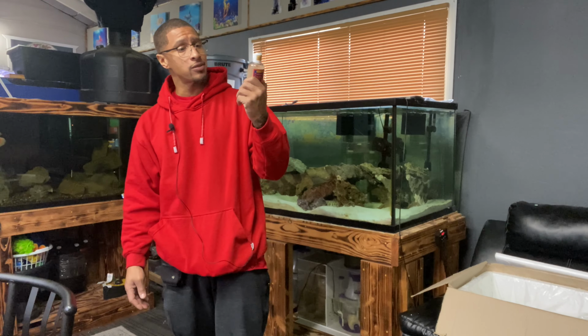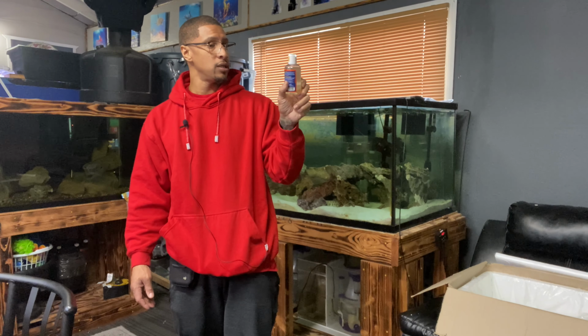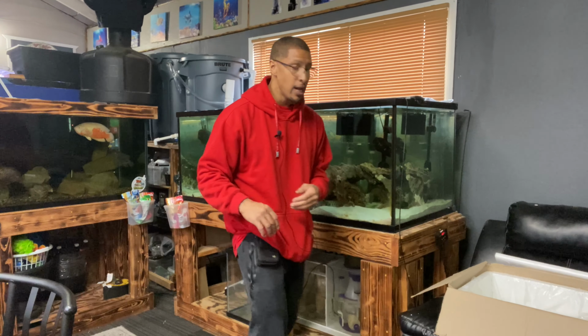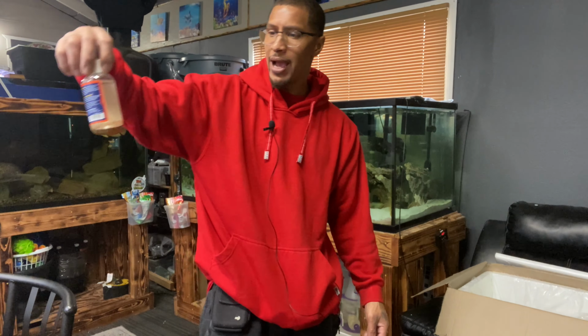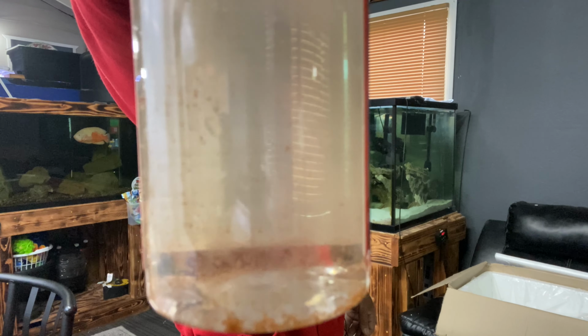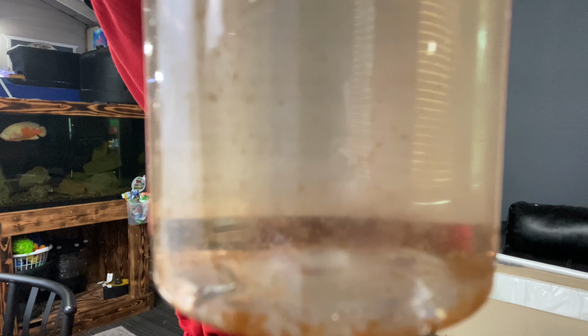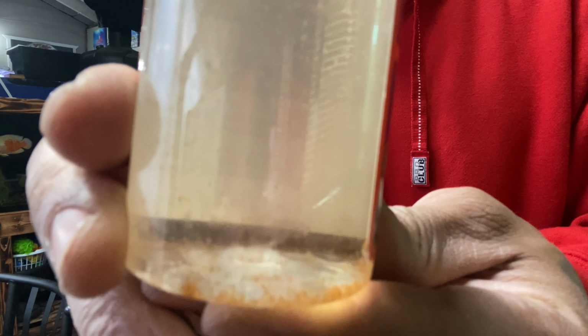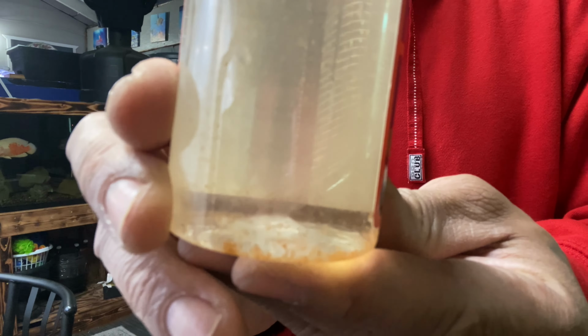These guys, this is like a million in here. I mean, it's a lot. These guys are gonna reproduce. It's gonna help maintain our saltwater aquariums, our refugiums, things like that. So that's why I bought those. I had to open it up because they're alive. When you buy them, they're in the refrigerator, they're cold, so they're kind of like dormant, right? But once they start warming up, they start swimming around. Can you see that? Let me make sure you're able to see this, because I could actually see them. You see them moving around. All right, anyway, so we got those.